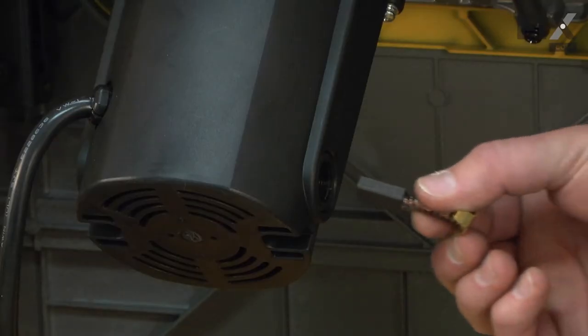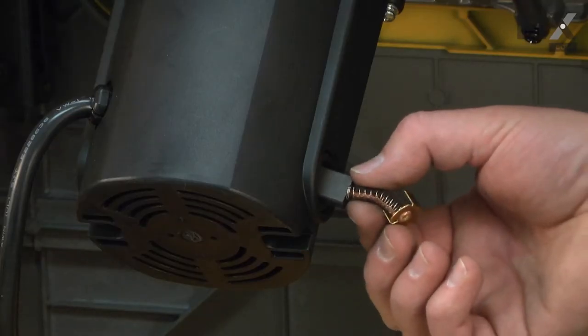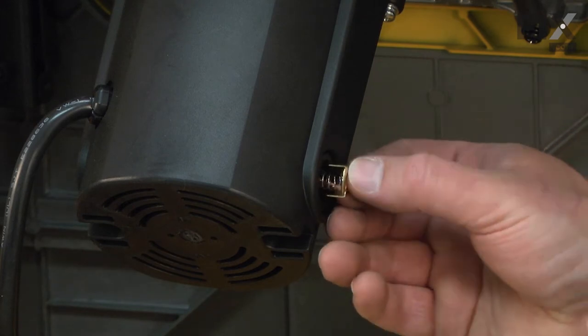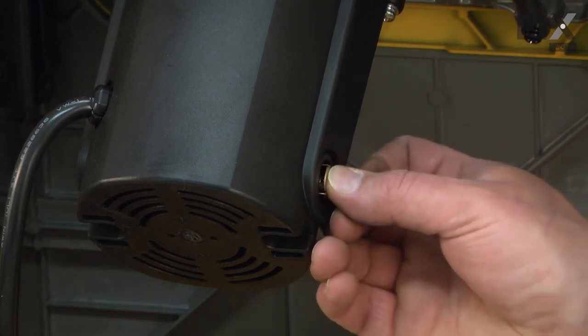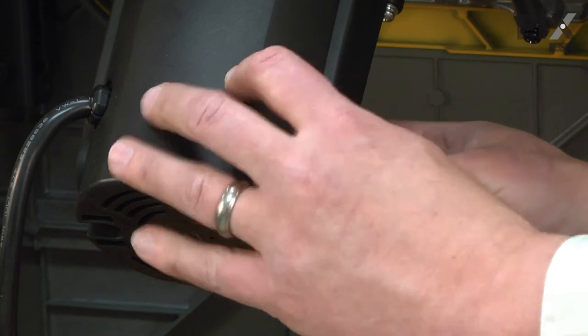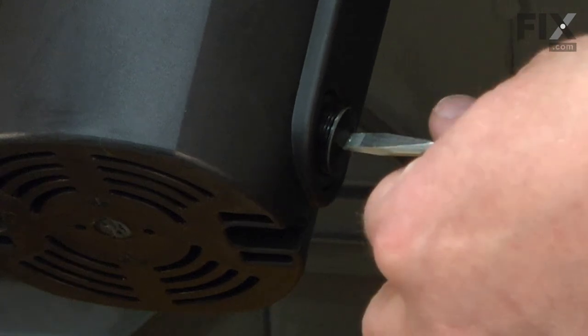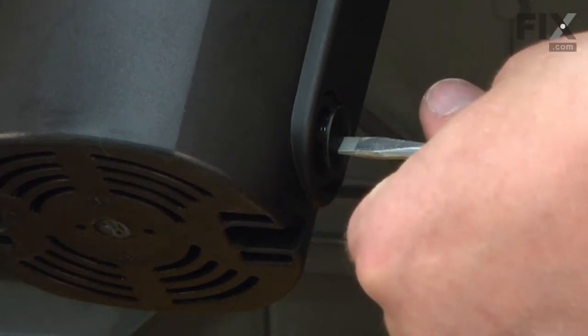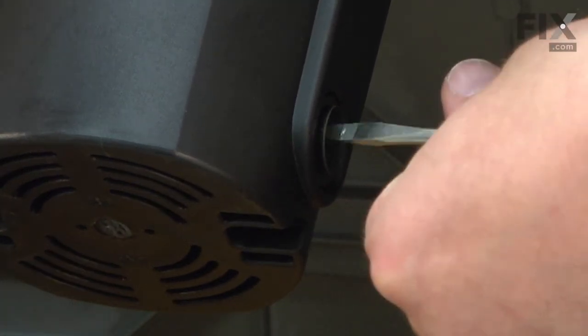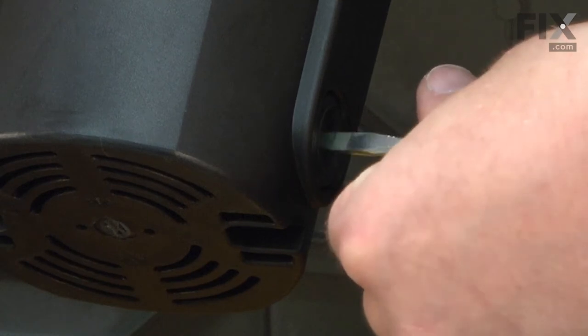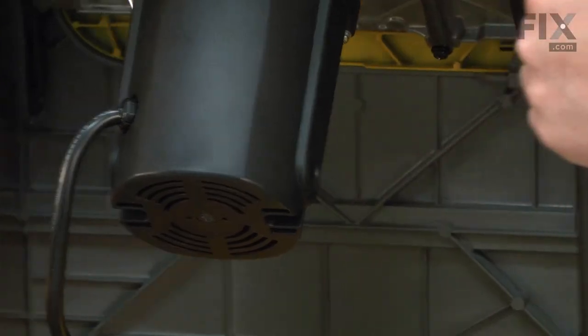To install the new brushes, I insert them into the brush holders and I need to press the spring into the holder and hold the brush in place as I install the cap. Rotate the cap around until the threads align. And now I can tighten it. And I repeat this on the other side.